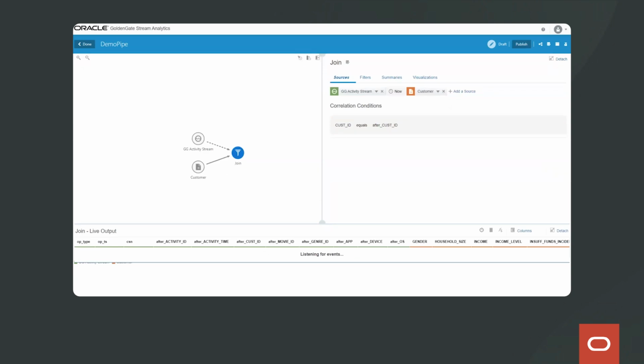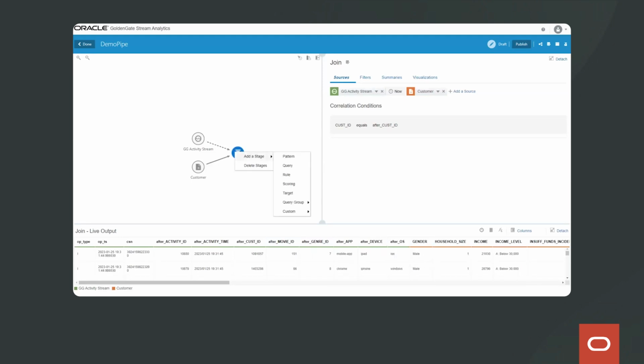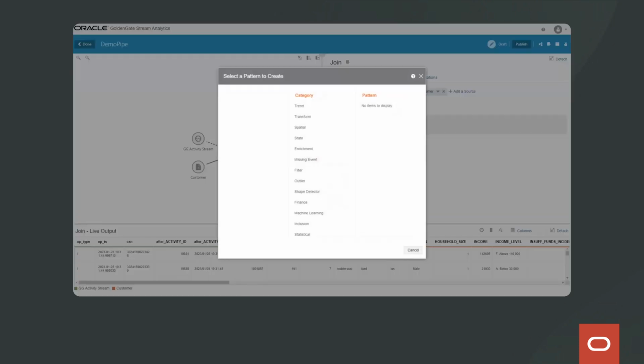Applying these changes, we immediately, under the covers, redeploy the application, and you see the result right here, where we are joining the right fields. And you see color coding at the bottom, where the green code is coming from the event, and the orange code is coming from the database that has been looked up for. So we're providing lookups here, and the next stage we want to do is we want to add a pattern.